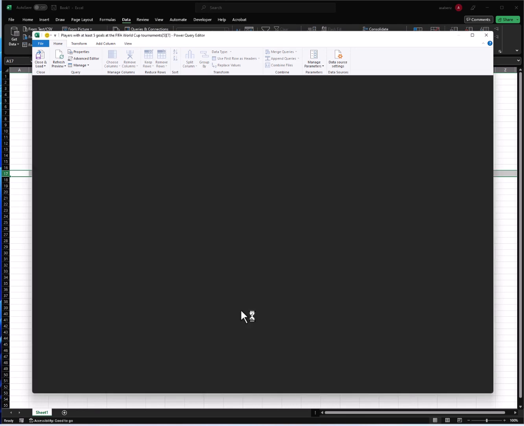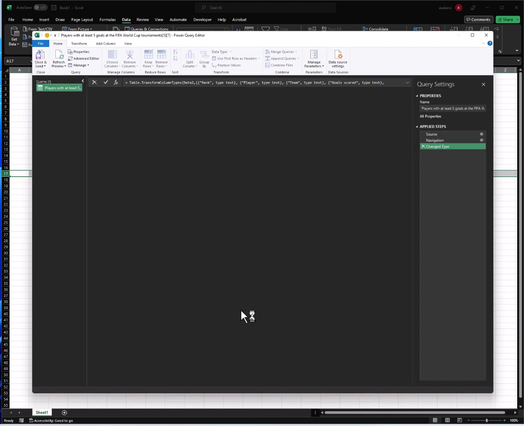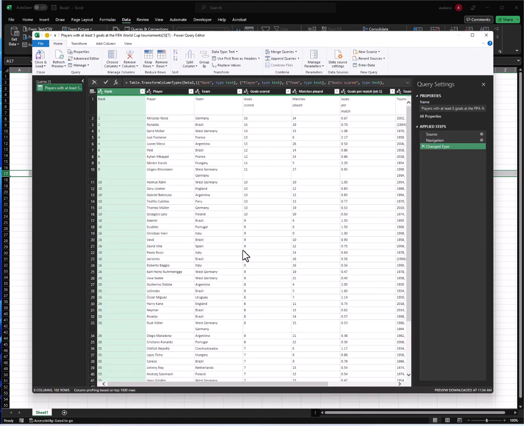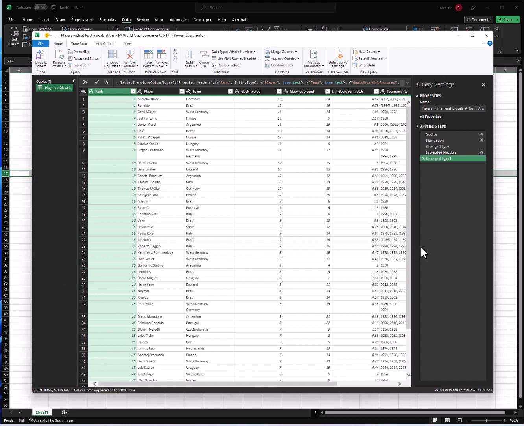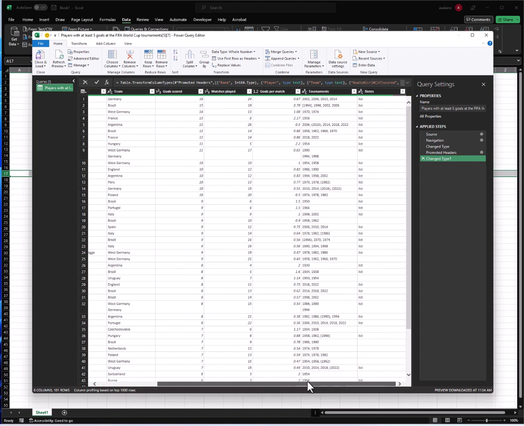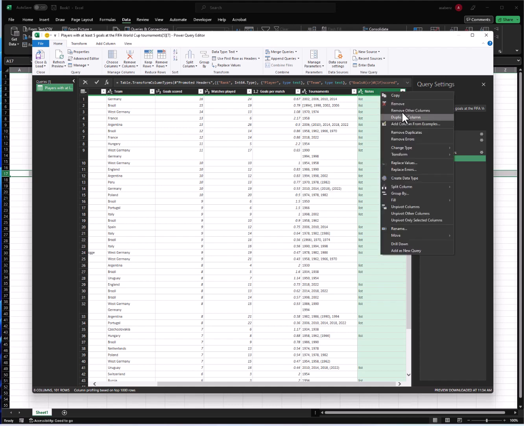The transforming process is just like cleaning the data, making sure that you have what you want at the end of the day when you do the output. You can see that I have the header row and then I have another row. I'm going to get rid of this. So I'll go to Use First Row as Headers, click that, and then it looks a bit cleaner. Everything looks okay, but my only problem is I don't want this Notes column, so I right-click and remove it.